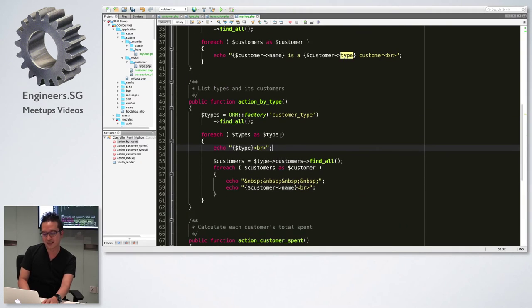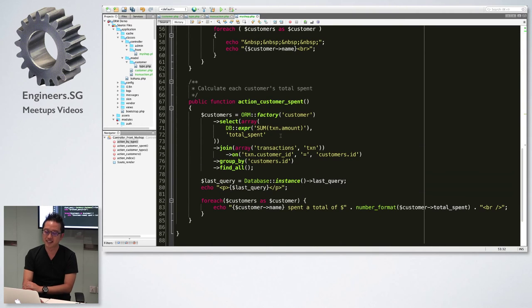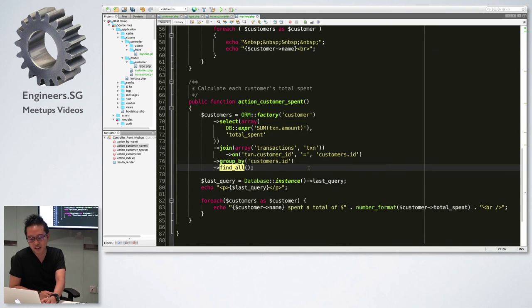Okay, for the optimization that I was talking about, ORM can be quite intimidating when it comes to very advanced queries. This is where, let's say you have to calculate how much each customer spends in total in your shop, this is how the ORM is going to look. I'm pretty sure there are other ORMs that can do better. What this does is it just generates the SQL query.